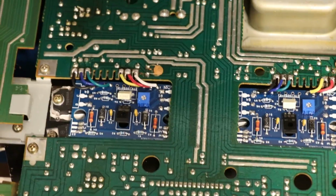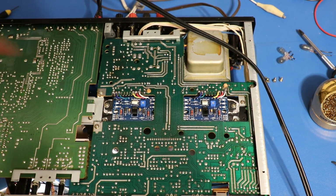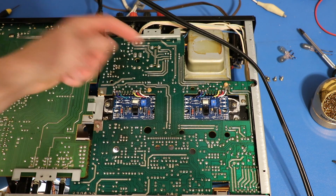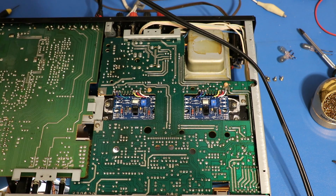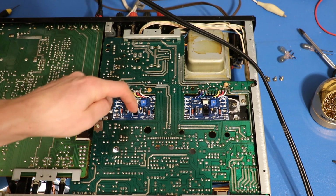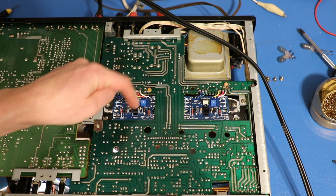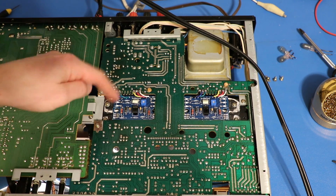So what we need to do is pretty much take all of this apart again, desolder these two guys, and then make them go through the other end of the circuit board so they can actually make contact with the heatsink. The reason we're doing this is because this circuit uses thermal tracking by means of this transistor to maintain bias and other things. So that's why you want this on the other side.